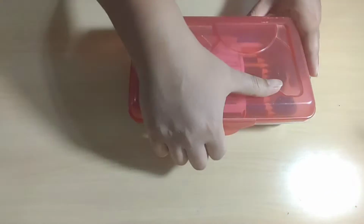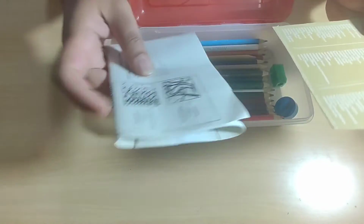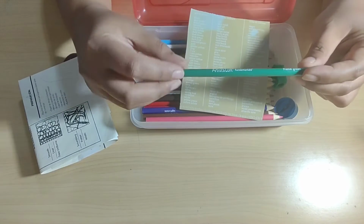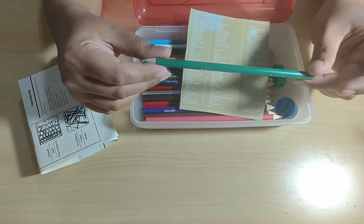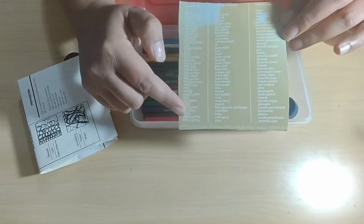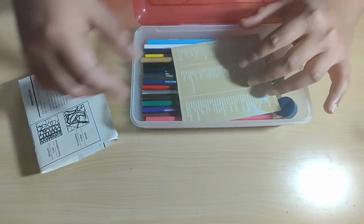And then the last one, which we will be looking into in this video, are the Artist Loft colored pencils. And here are the Artist Loft Fundamentals. These are called Artist Loft Fundamentals, and this one says pastel green. And then I don't have a box again for this one, so I have it in here. It's been a long time since I purchased them. And then they have given this chart of the name for all the colors here, which is really interesting.